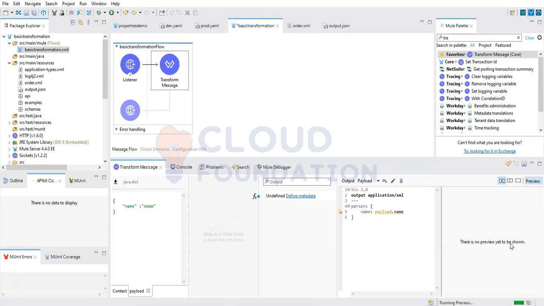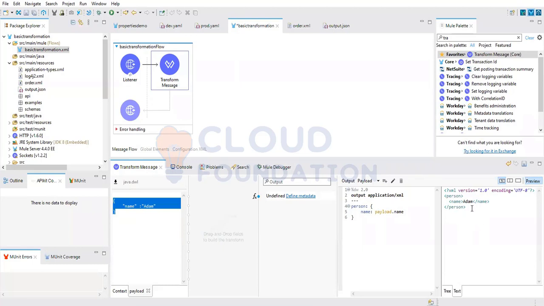Open the preview. Person, Adam, name. You got it, right? This is JSON to XML. One thing you need to keep in mind: if you are transforming to XML, you need to take care of the root node.